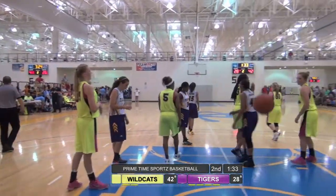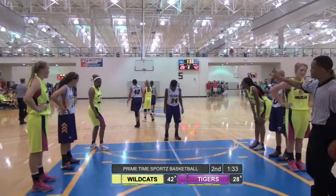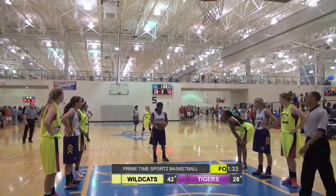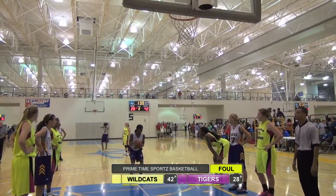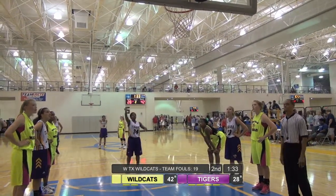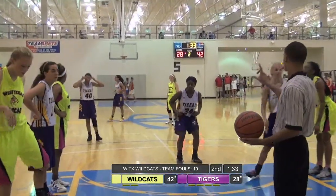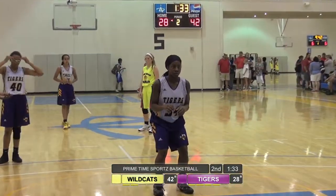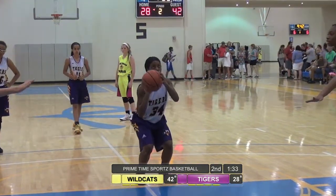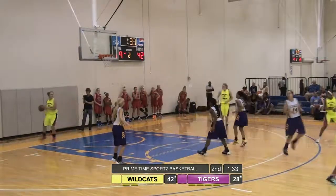It's about the way it's gone. Foul on one end, foul on the other end, and another foul. Everybody gets a foul. It's kind of how it's gone throughout this game. Referees quick to blow the whistle. Millbrooks, first free throw, is off the mark. You would think at this point that these refs are getting paid by the hour instead of per game. They have no problem with being here.